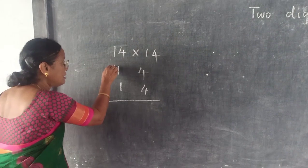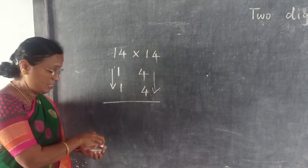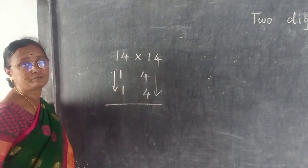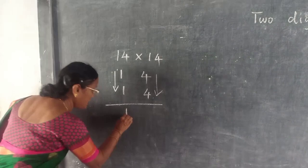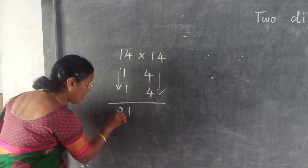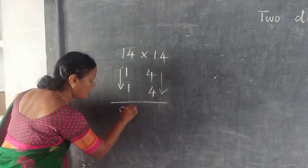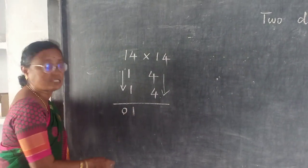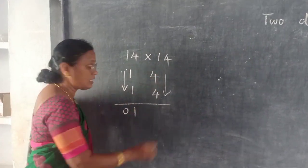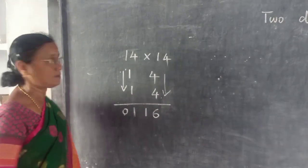You have to multiply vertically first. So 1 times 1 is 1. But you don't write simply 1. You have to write 01, like a 2-digit number. Don't write the answer in single digit. You have to write it in terms of 2-digit. 4 fours are 16. This is a 2-digit number, so just write it as it is.